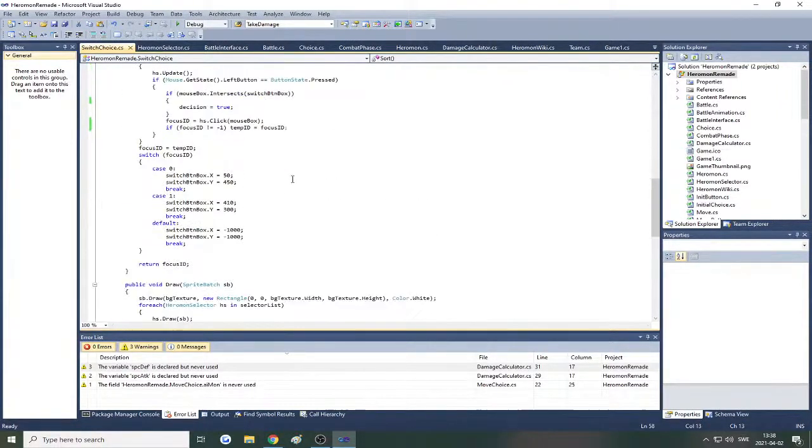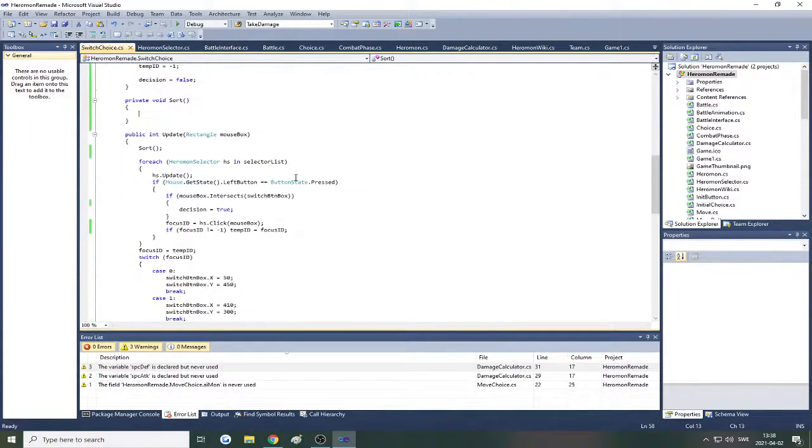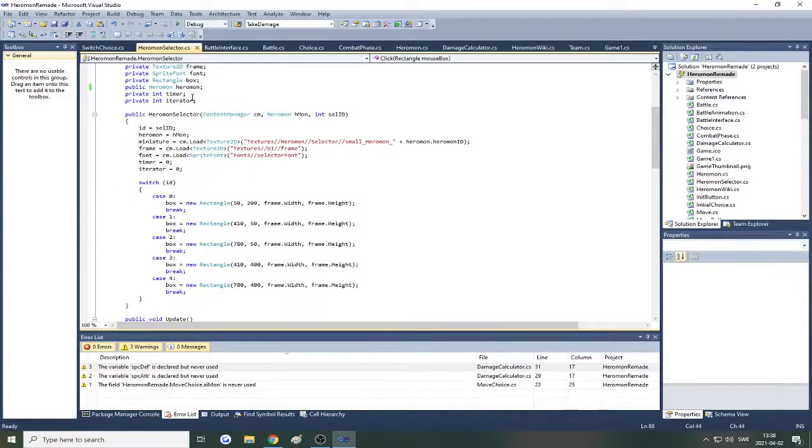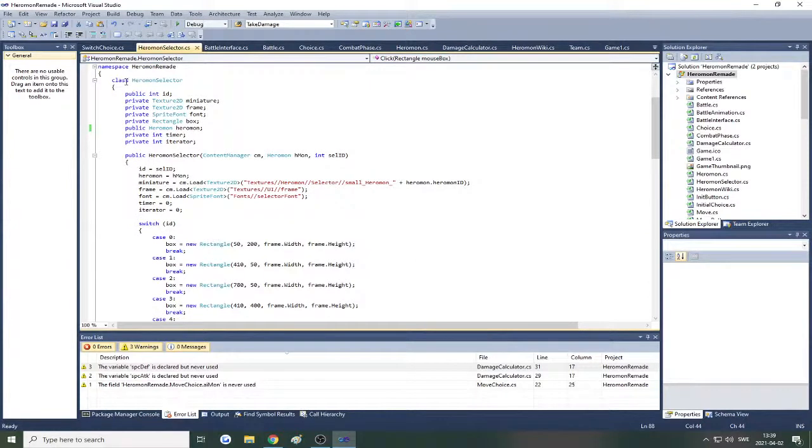Sort should... I don't know if sort can do anything. This is a big problem. Maybe switch choice should put the positions.